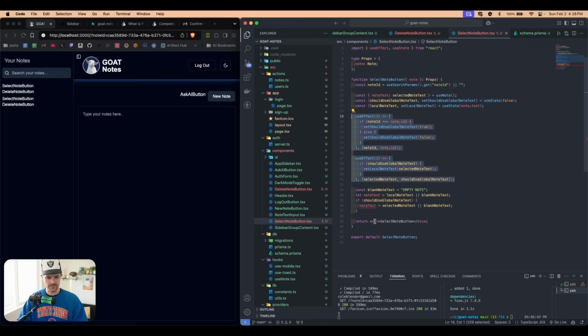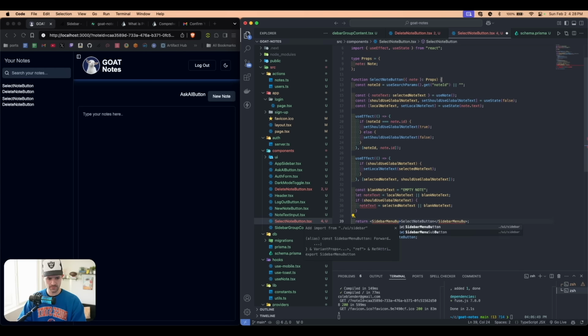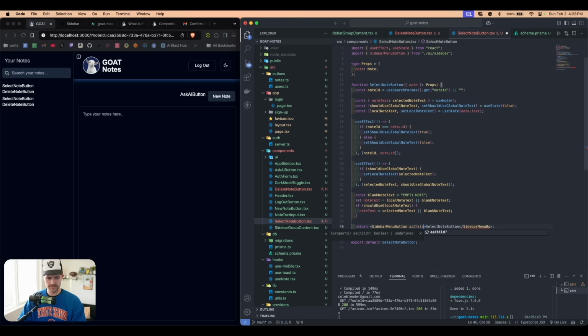So now we can come down and we can start styling this. So we're going to say sidebar menu button, and we're going to say as child. And then we're going to give this a class name and we're going to put some dynamic stuff in here. So use squiggly braces and backticks. And we're going to say items start, a gap of 0, a padding right of 12.